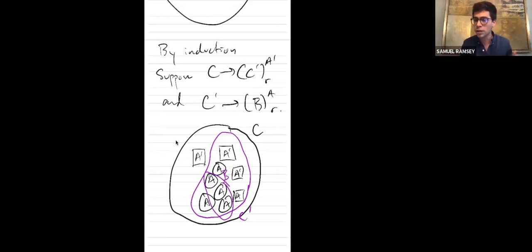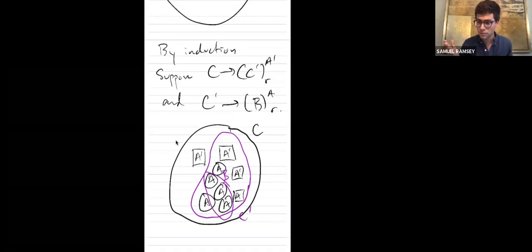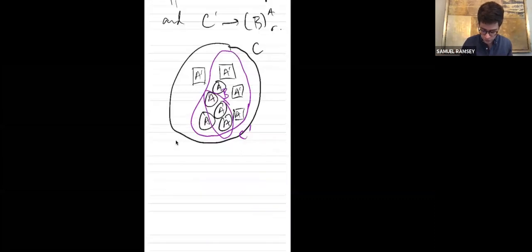So I can do it for more than one structure at once if I want to, at the cost of making C bigger. Does that make sense? So, if I have n structures and I want all of these n structures to be monochromatic in a single structure, I can also do that. Okay. So it's just a remark. We'll use that at some point.